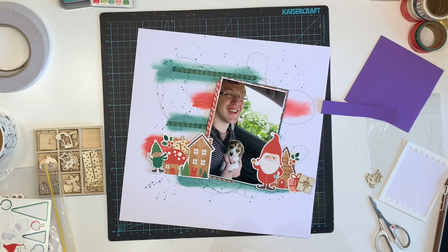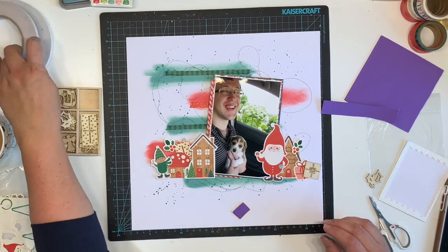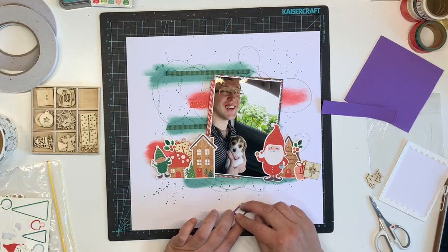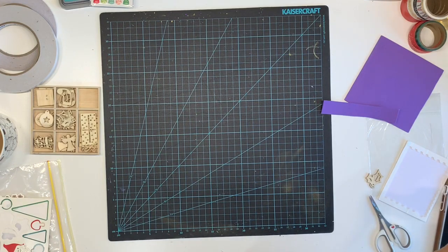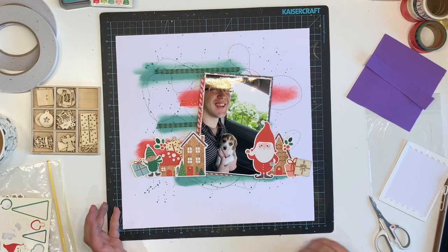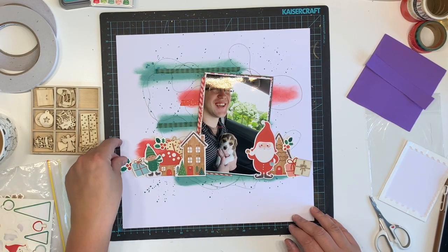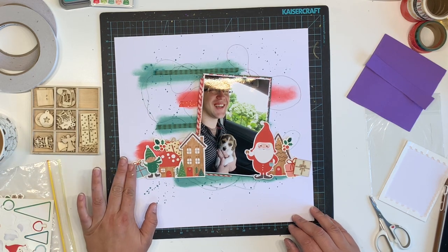Back to my layout — the change I made was removing that cluster from the top left of my photo. The wreath was just a bit too much and I wanted to go with a line of ephemera along with my photo, kind of making it a bit of a shelf. I ended up having to cut the wreath because I couldn't pull it out from under the photo, so I had to throw it away — couldn't salvage it.